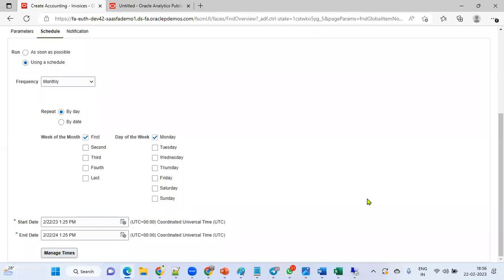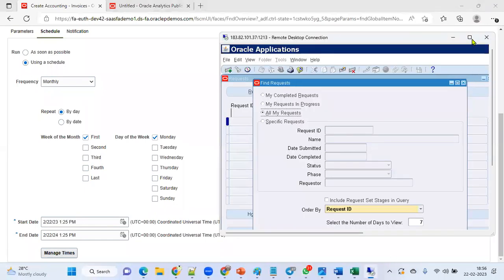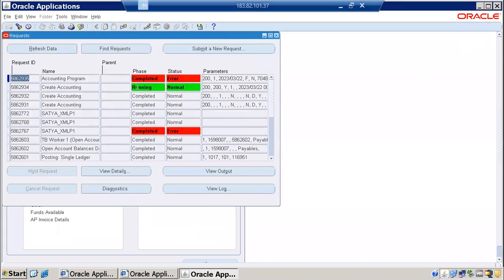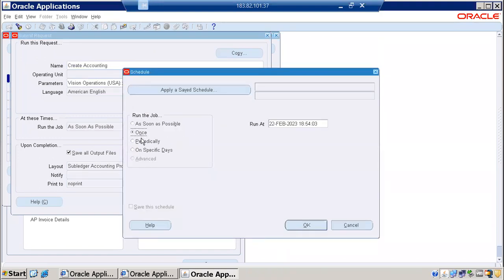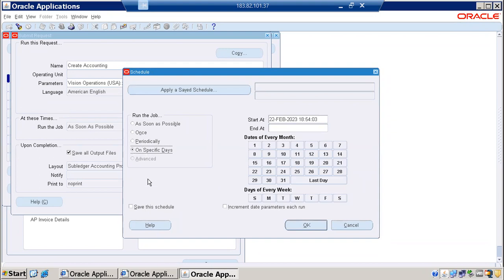Okay. Let's go for the same thing here also, we can do. So we can take this, submit new program, copy previous programs. There is a button here, schedule. Click this schedule button. One time, periodically, specific days.